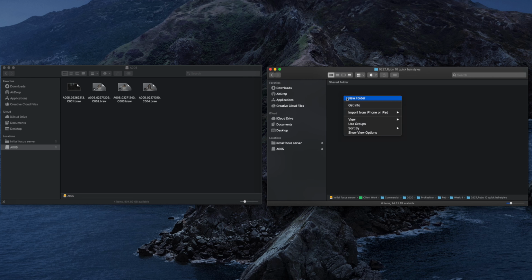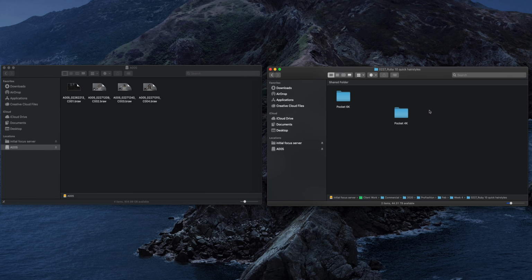And so now I'm going to create a Pocket 6K, Pocket 4K, and then depending on if I'm recording audio straight into the camera like I am now, or sometimes for projects, especially like short films and stuff, I create a Rode folder for external audio recording.